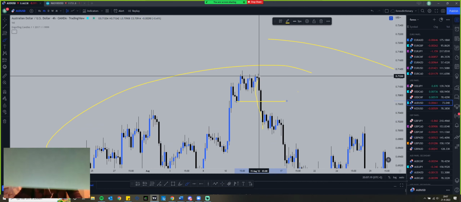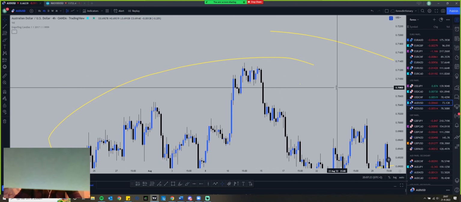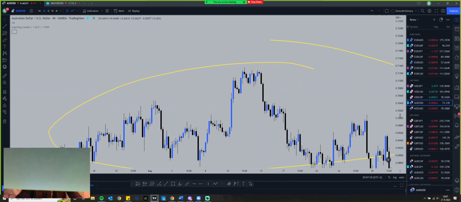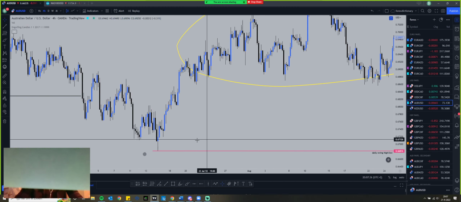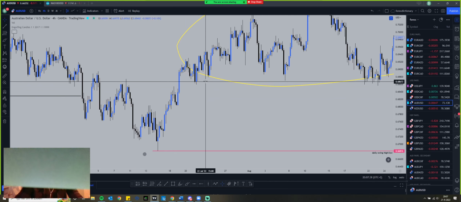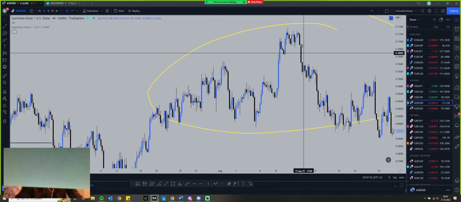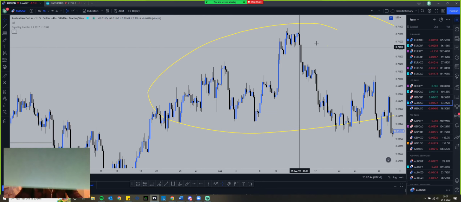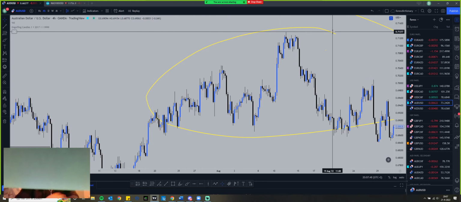So a break of structure can be the first sign, or as you know it, because I showed you the photon, it's like a change of character. A change of character is a first sign of a potential reversal because you're not following a traditional market structure anymore. So if you had, for example, taken a trade here, you could have ridden it all the way out, and then you see, okay, the structure is changing. Okay, now I'm going out. For example, that's a way to monitor your trade instead of just closing it blindly.